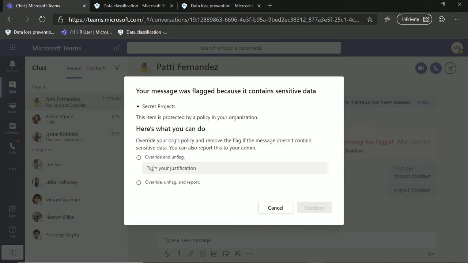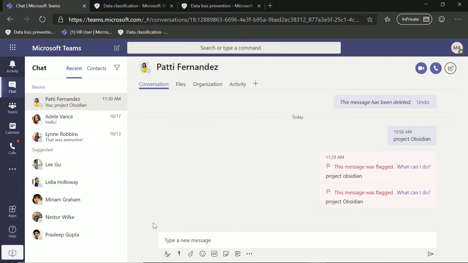So for example, as I showed you earlier, I can actually override that block from right here within the experience. So if I want to say, this is a business partner, and hit confirm. See, behind the scenes, the evaluation finished. This top one here is the one that I just overrode. And so what that means is the recipient that I sent that message to that had previously been blocked has now been released. Now on the admin side, I still get a report that shows me that sensitive data was detected in a chat message and that a user overrode it.